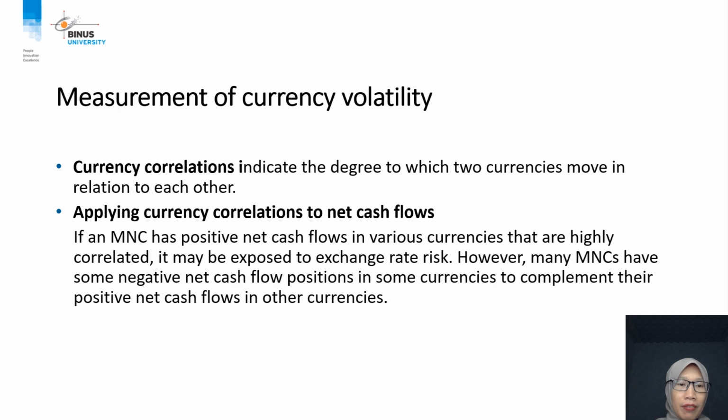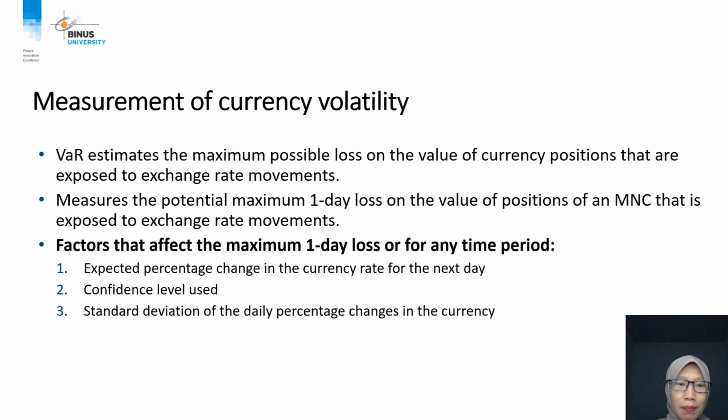So we have currency correlations, which indicate the degree to which two currencies move in relation to each other. If an MNC has positive net cash flows in various currencies that are highly correlated, it may be exposed to exchange rate risk. However, many MNCs have some negative net cash flow positions in some currencies to complement their positive net cash flows in other currencies.